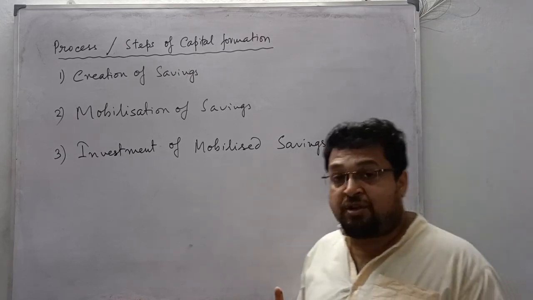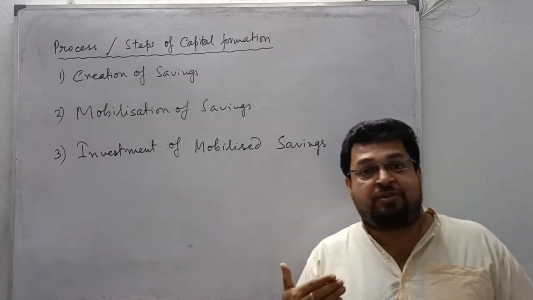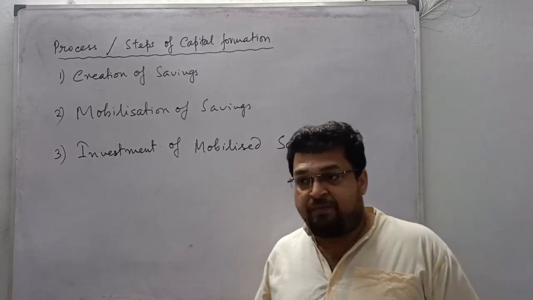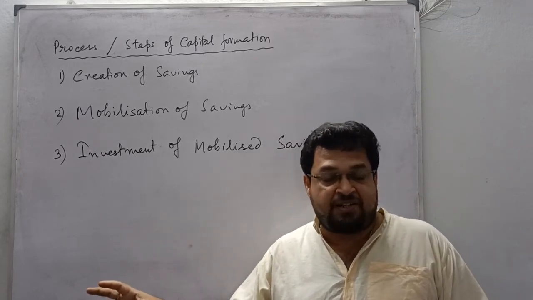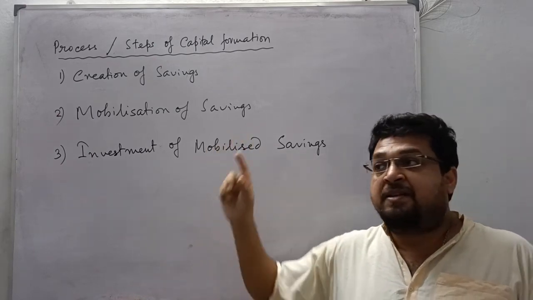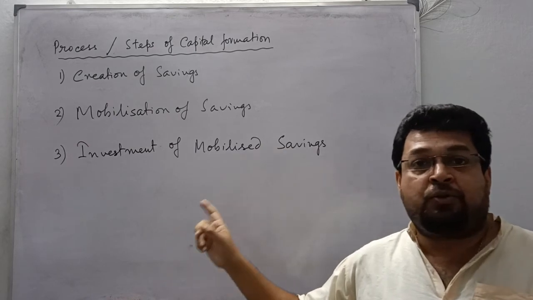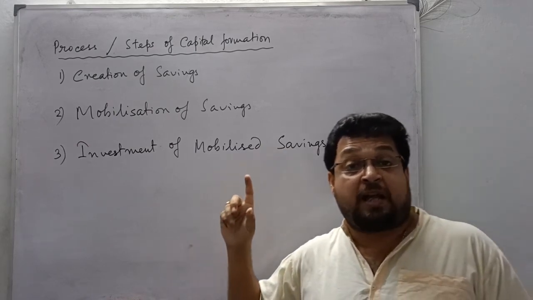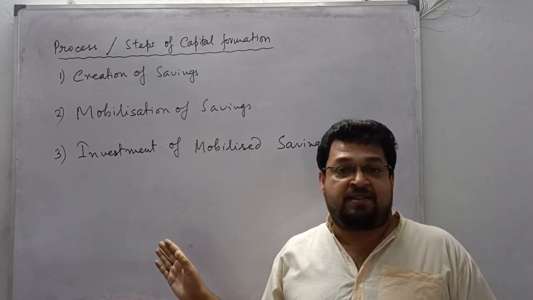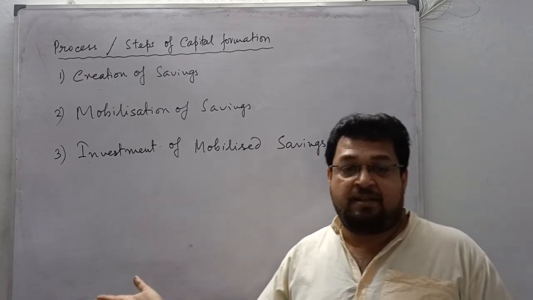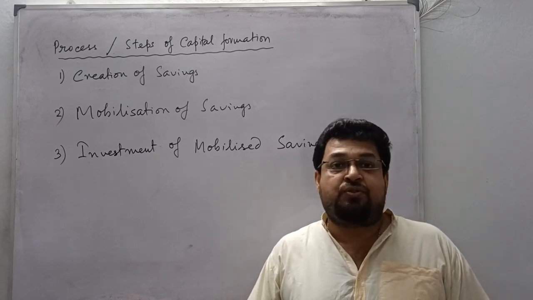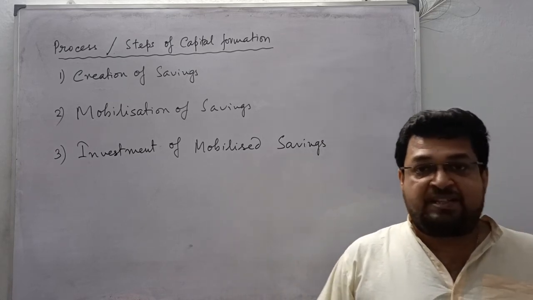Now, secondly, mobilization of savings. Mobilization of savings means not only saving. Savings cannot be kept idle in cash, without keeping it in the financial institutions. So you need to mobilize the savings. That means whatever you save should be put into the financial institutions or the capital market, and whatever savings has come to the financial organizations should be invested. They should be allowed to be invested by the producers, so that capital formation takes place. So these are the steps.